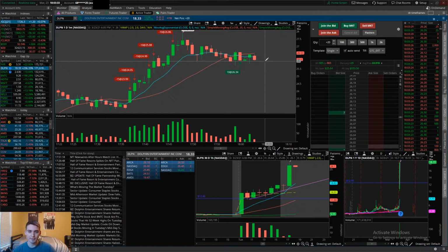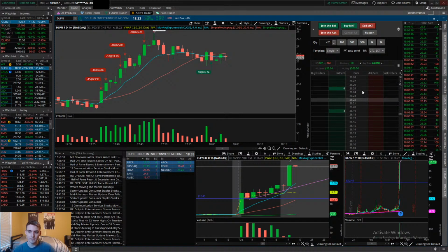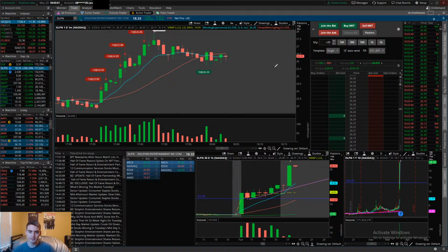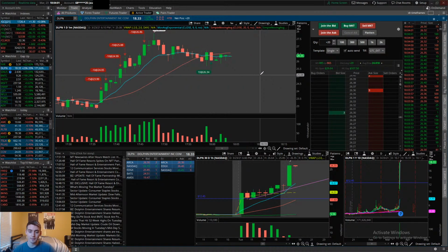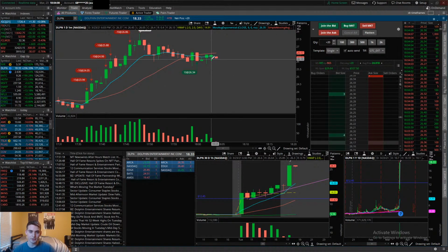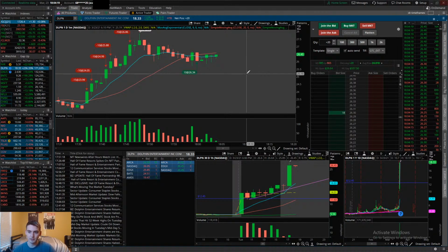So yeah, 26 is that spot where it's just battling, and the buyers are trying to keep it above that price. We have a bid at 26.10, which is good. Now at 26.25, excellent. My entry on those 10 shares was exactly 26.34, so I jumped in front of that 26 level. Now we have some wicks to the downside, which are bullish. It means that sellers couldn't really hold prices down there, but this is all just context in the wake of price action. So we'll see if we can get that push to 27.